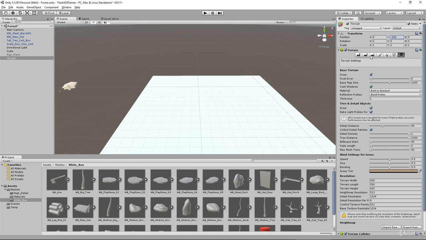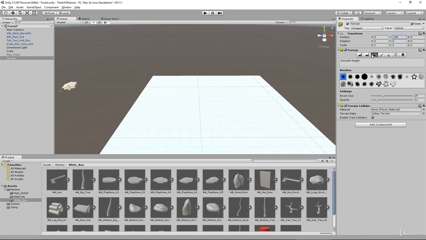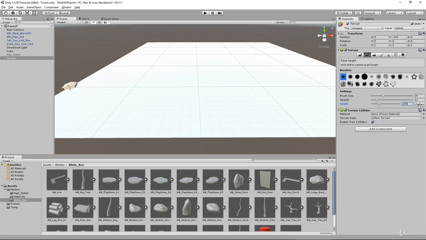So if you go to here, in here, the second button along, paint height. So this allows us to paint the height, and in this value here where it says height, you can see it's set to 29 currently. What you want to do is set it to 150, like that, same as your value you put in, and go flatten, and it raises it back up to 0.